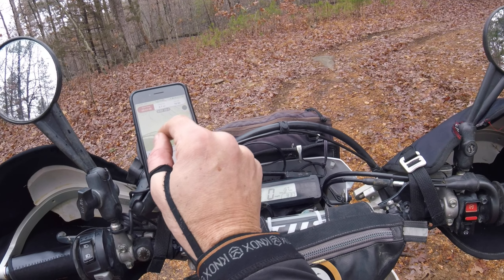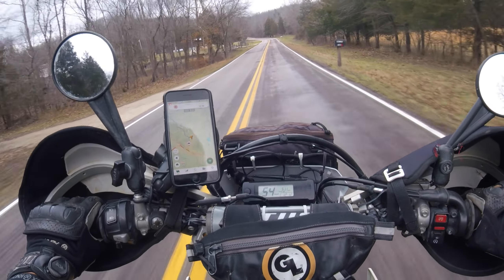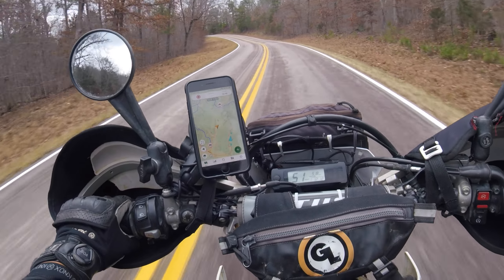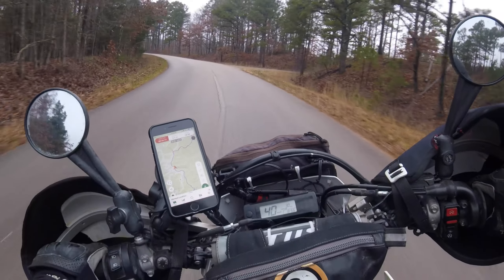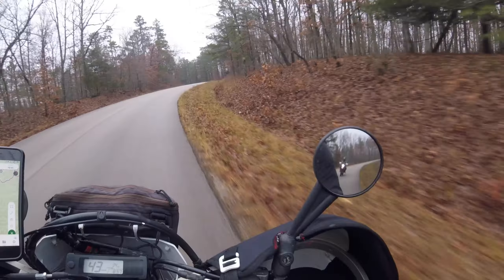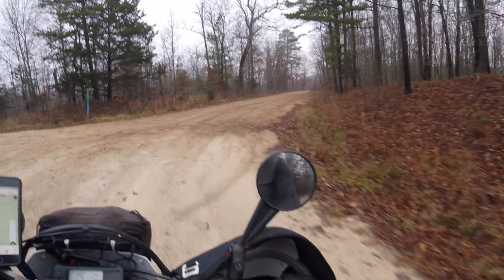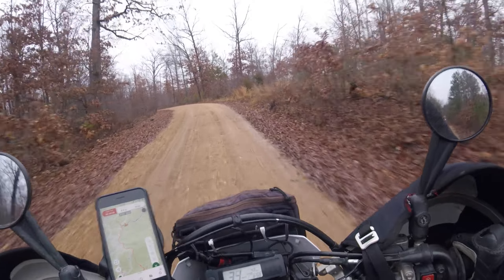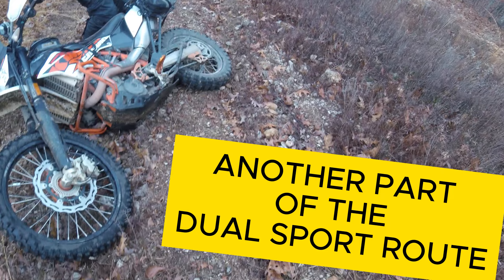The Annapolis route is actually a really good adventure route. I think we only have one or two fairly easy water crossings on it, and honestly I will have the water crossings marked, so if you just hate those things you can always find a workaround. These are all public roads through here, so it's not a big deal. It does have more fast-speed highway in it as well — it's one of the longer routes — but from what I can tell it's going to turn out to be a pretty nice adventure route.